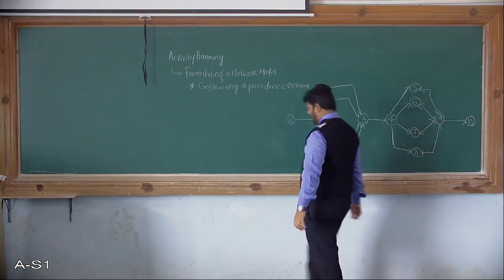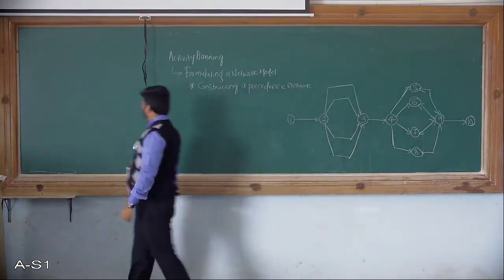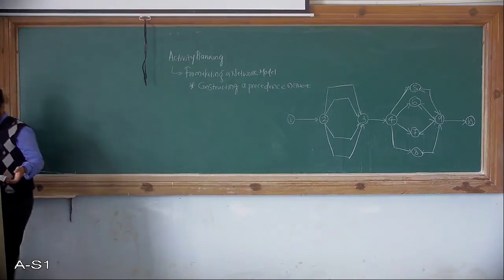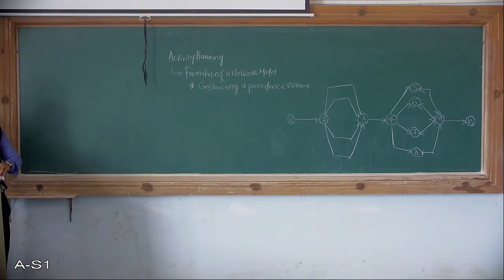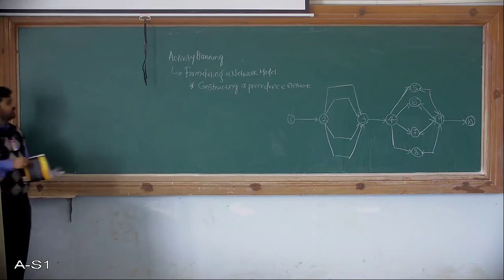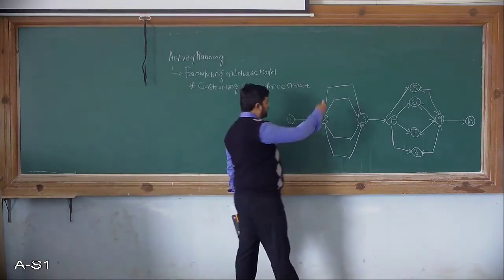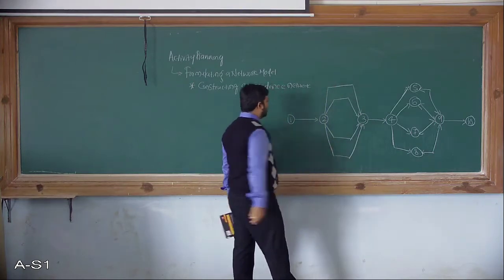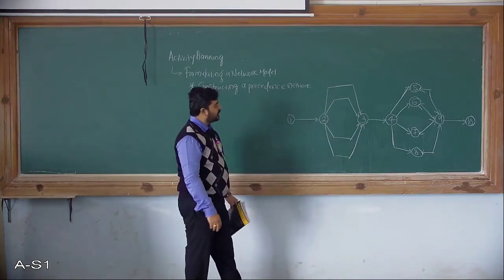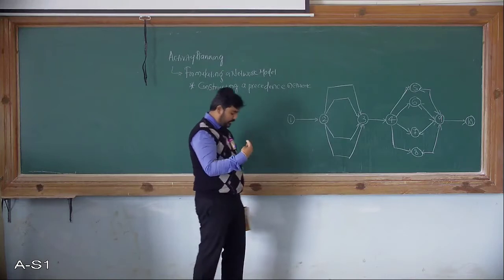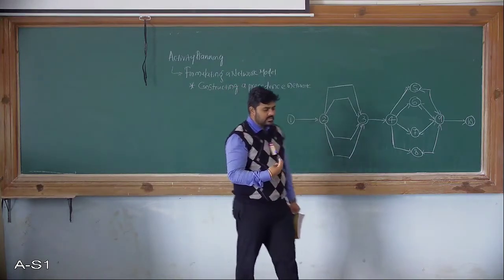Okay, so now we will have a concept, fine. That is constructing a precedence network, fine. Constructing a precedence network, again we start with the different types of nodes, which are the start node and the end node. What are the different activities you have scheduled for the different modules, fine. So in other words it is the sequence you can take.